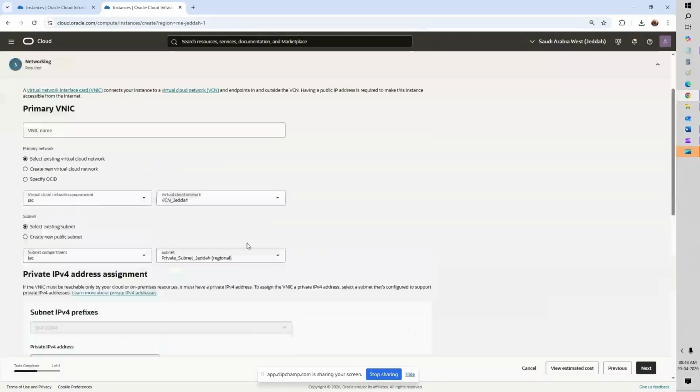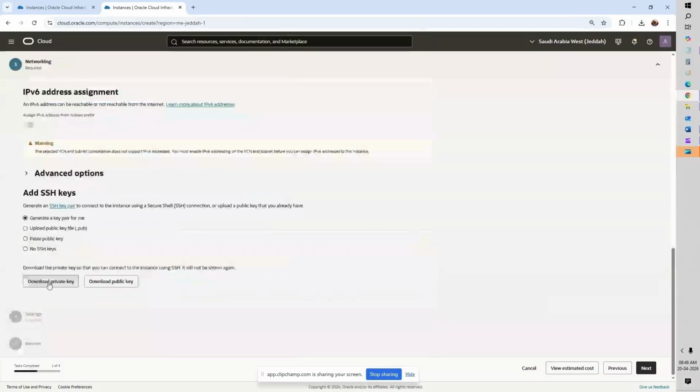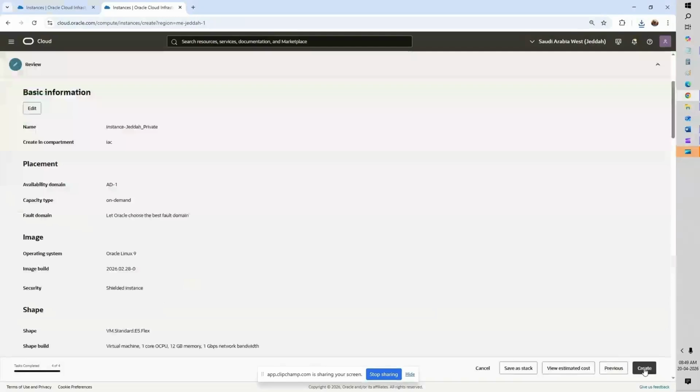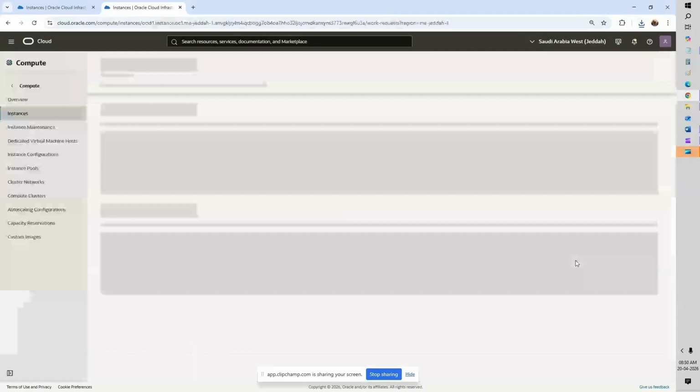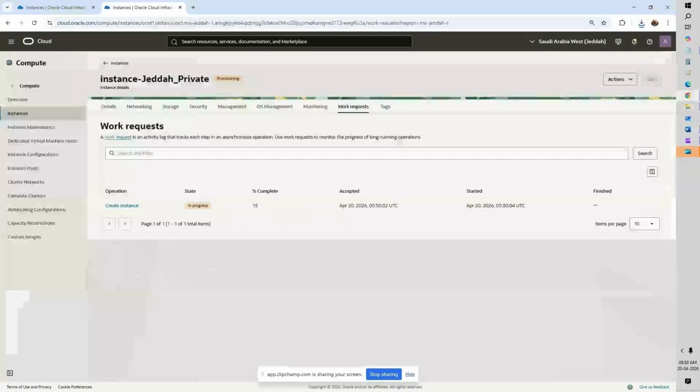Fine. Okay, I'm downloading this SSH key. Now create. Yeah, this is in progress.